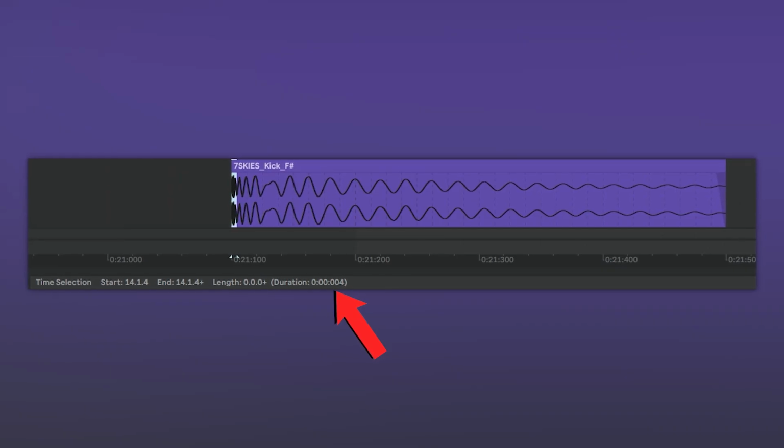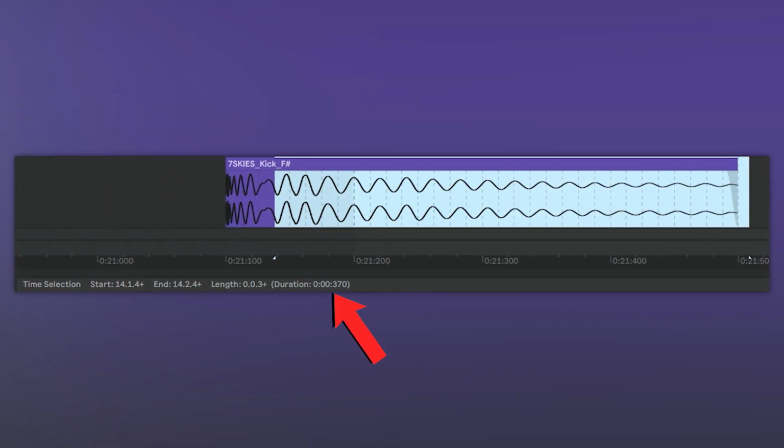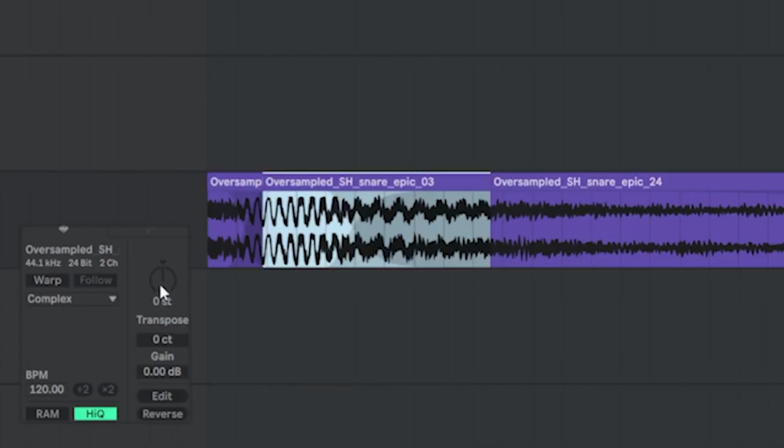Usually transients are up to 5 milliseconds long, body around 40 milliseconds, and tail shorter or longer, however you prefer. Mess with the pitch of the individual parts to match their tone.